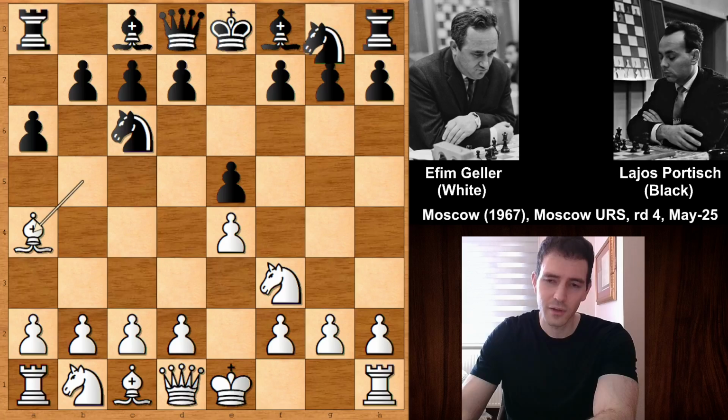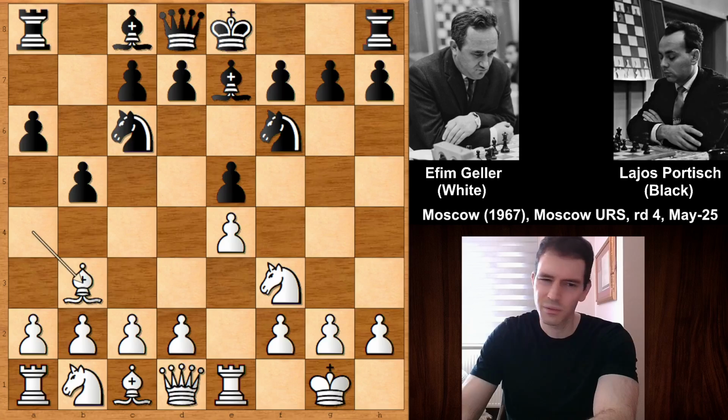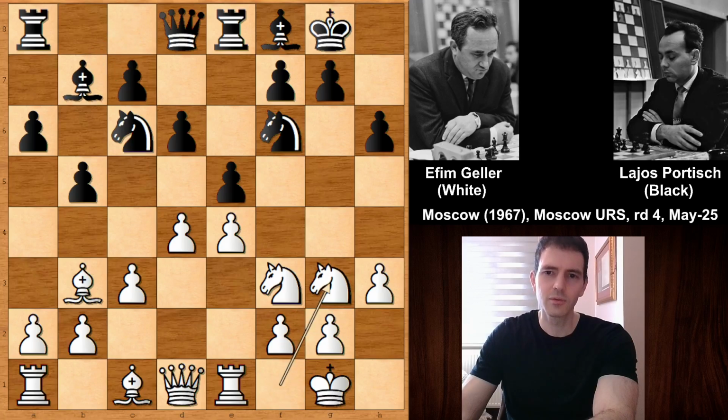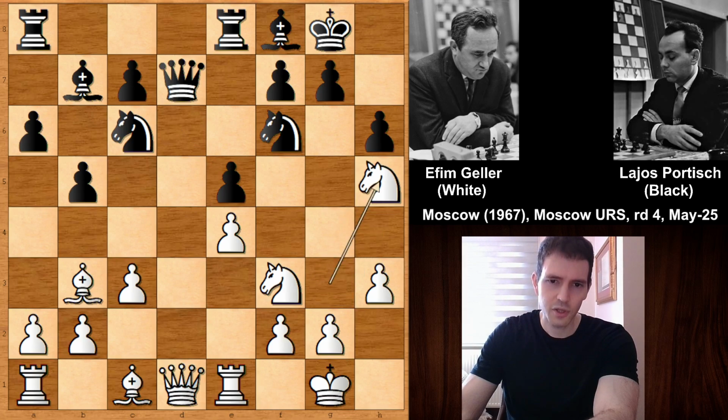So we have the Spanish game, castling and pushing the pawn. I mean, these moves are some of the conventional moves. h3, h6, d4, rook over, so knight up, and bishop to b7, knight to g3, queen to d7, and exchanging the pawns, and Geller played a very annoying looking move. Knight to h5.